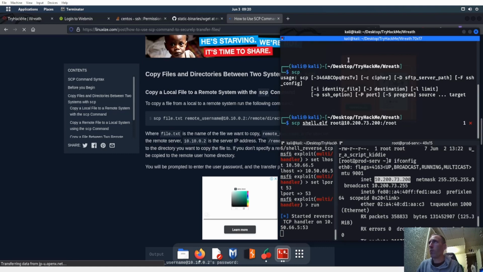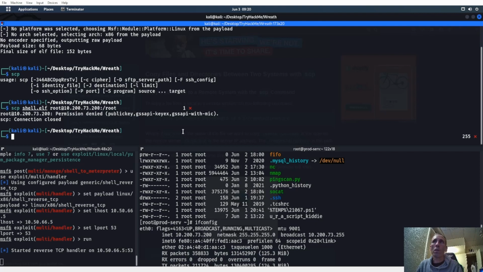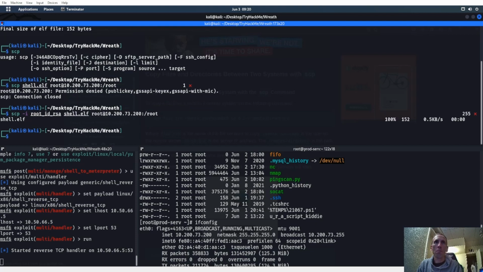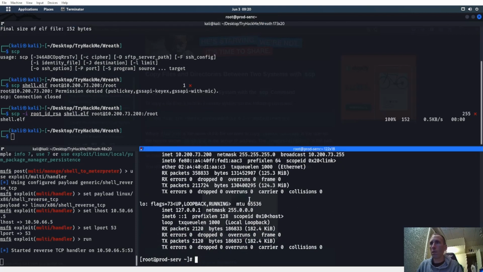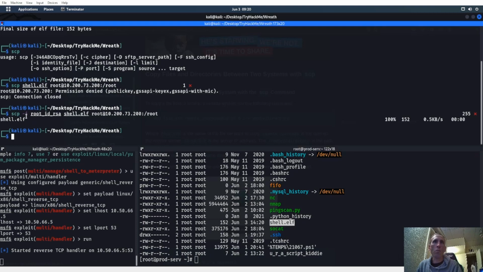Enter. Can I do that? Permission denied. Public key, blah blah, connection closed. Oh, I actually have to throw the key in there, huh? Root id_rsa, can I do that? Did that just work? Shell.elf. Cool. Okay, so we sent it over with SCP.